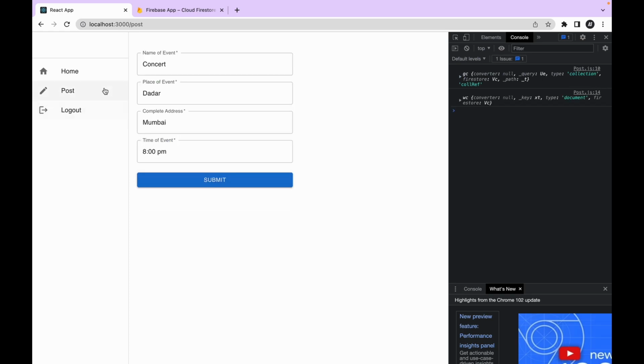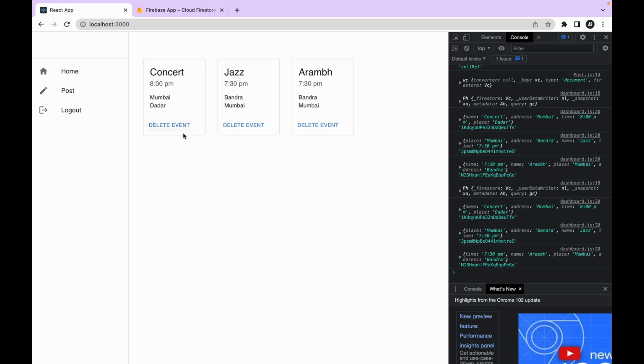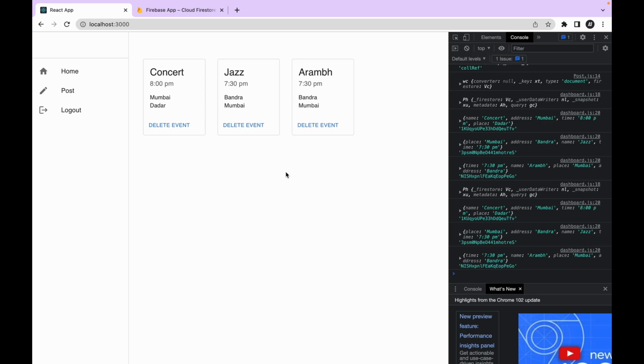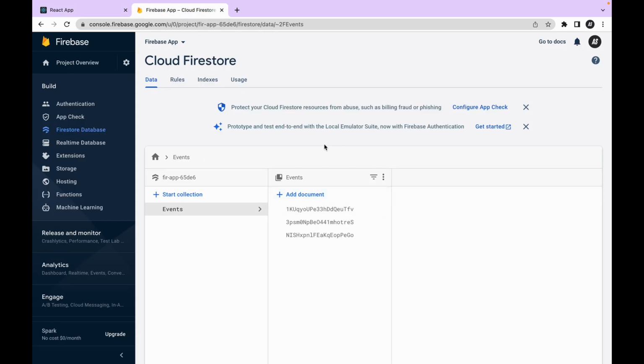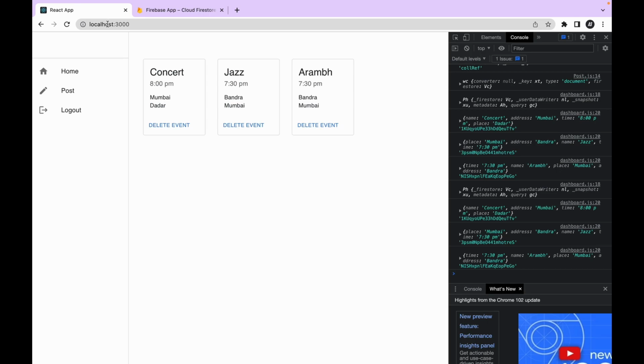Let's go to our dashboard, and you can see our new data is there. Now you may have one question: how did we get the data here, because we haven't reloaded the page yet? This is because you made the changes in your local. Then how is it different from real-time updates? Let me answer that question. You have made changes in your local. If you make any changes in the database, you will not get the data here.